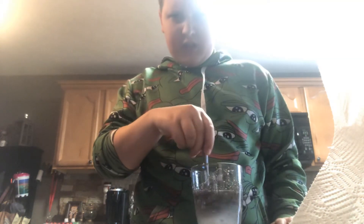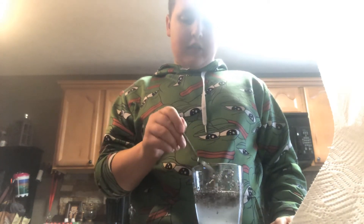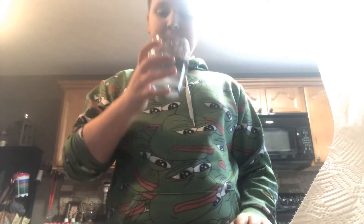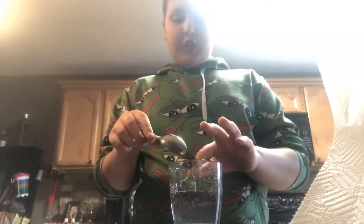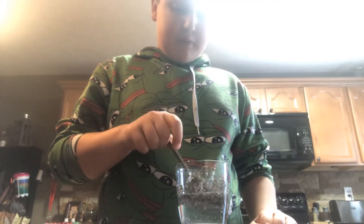Go ahead and stir this. Now this would look disgusting but it's actually really good. I would prefer getting the chia with a spoon because — I don't know — that's a good one to sip a bit. You could add alcohol to this, but I'm a kid so I'm not. But yeah, it's pretty good.